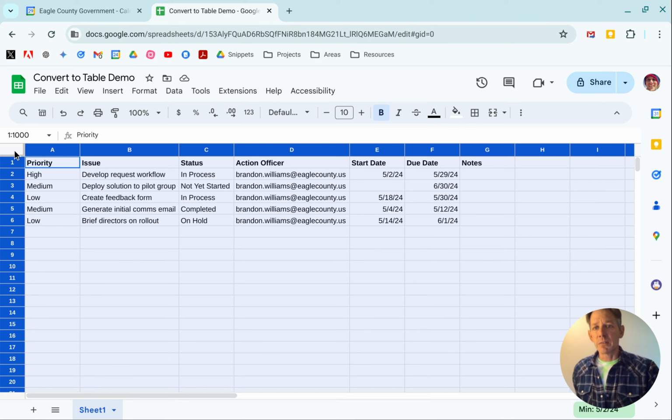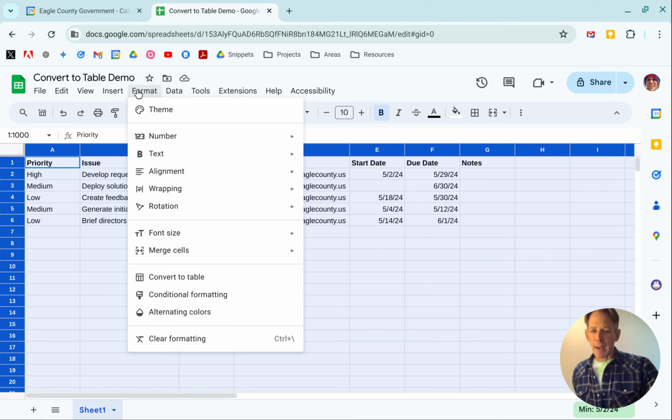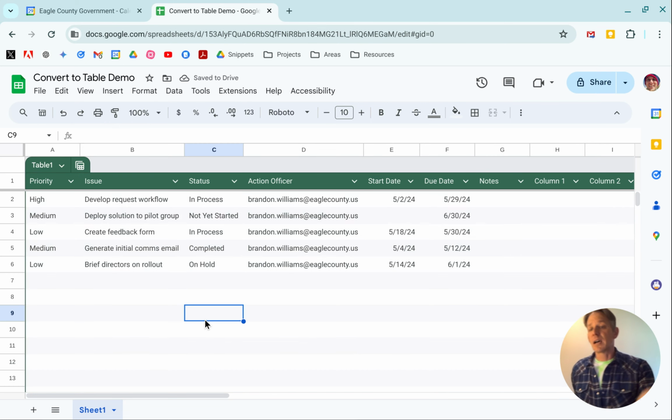So if I select all of the data and I go up to format, you'll see that there's an option to convert to table. Now, in your system, there may be a little green button that says new in there. After you use it a couple of times, that goes away. But if I click convert to table, you can see that it's done a couple of different things. It froze the top row and added a table one column row on top of that. It also allowed for some drop down options so that you could view the data differently. It also applied an alternating background color scheme that just makes it easier to read. And so, all right, we've already got a good start here.